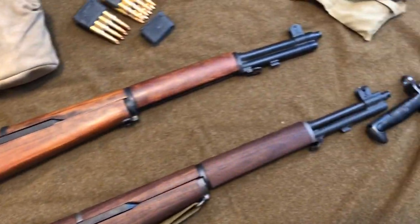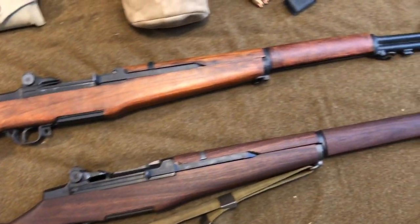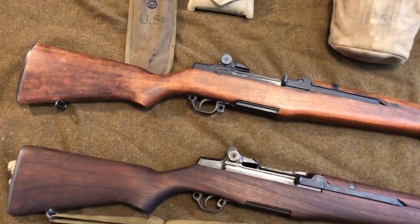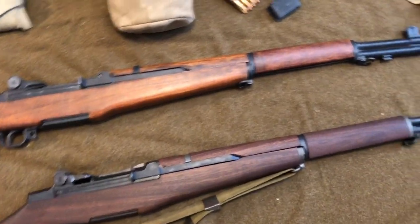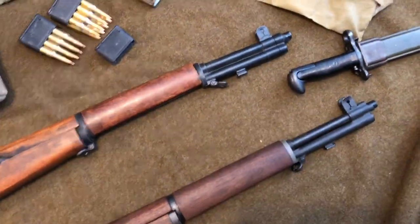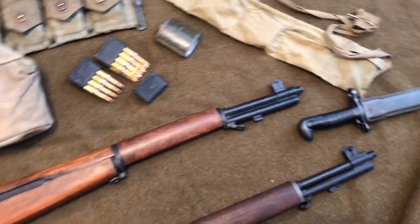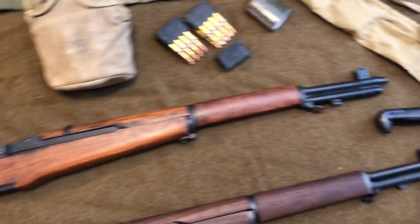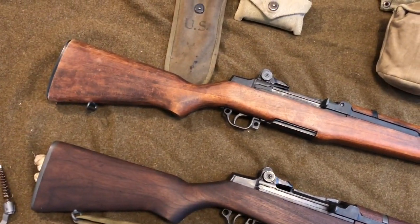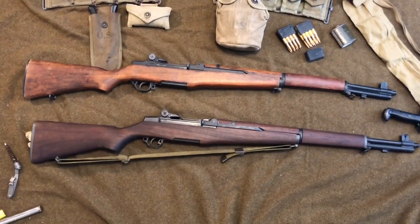But as you can tell, it's the same length and everything is very similar. If you really wanted to do a lot of work on this, you could, and it would look great. It looks good like this, it's just not 100% accurate. When you try to put the bayonet on there, it just doesn't fit over this because they made this a bit too wide. So I suppose you probably could file it down to make it fit. It's just not anything I did. I didn't want to do too much work on this rifle. But as you can tell, it's very close to the originals, but it just needs a bit of work.